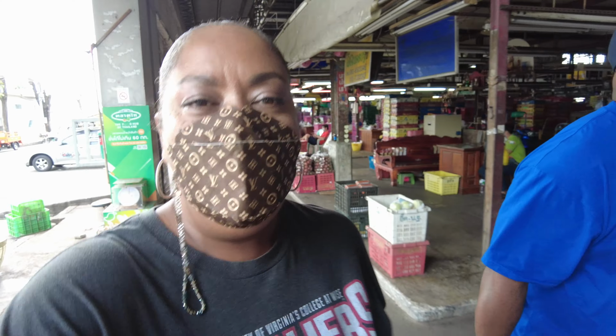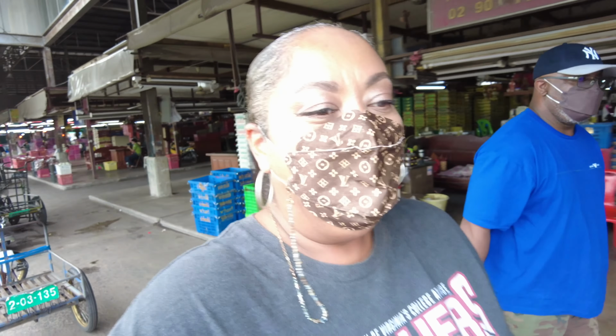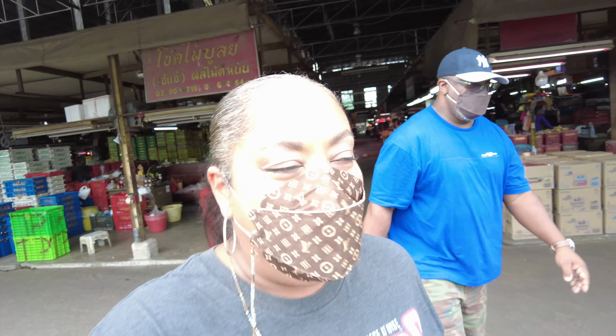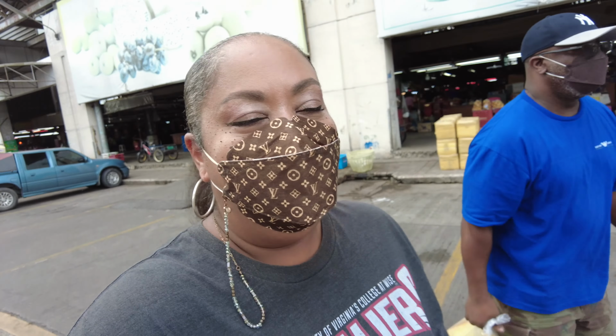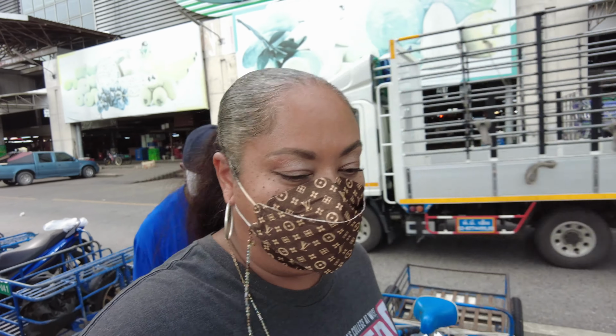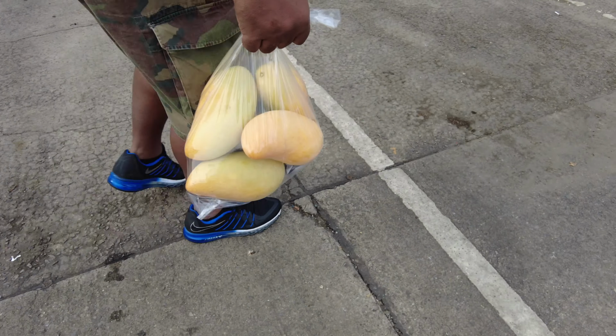So I just got some mangoes, and they're beautiful looking mangoes. But out here, the one thing is they sell by the carton. I didn't need the whole carton. They couldn't understand that, and they never do. It's okay, because I buy the whole carton and I just take out what I need or what I want, and I let them keep the rest of them, because I don't want to bring them home and waste them. So I just take out what I know I want, pay for the carton. It's still really cheap. So those are the mangoes that we got. Those things are massive. Beautiful.